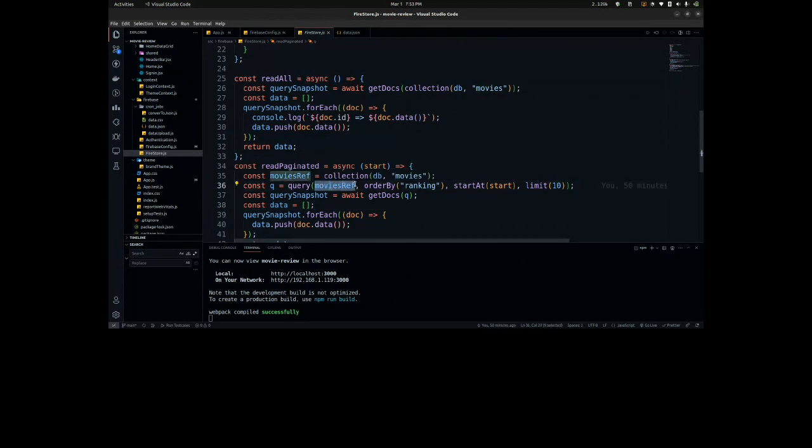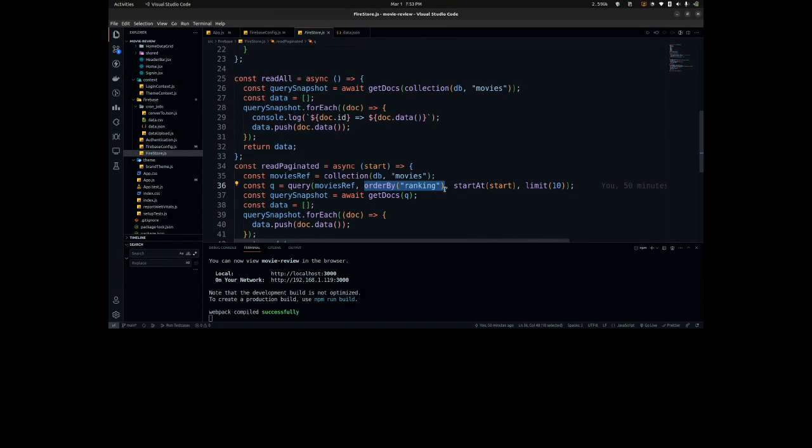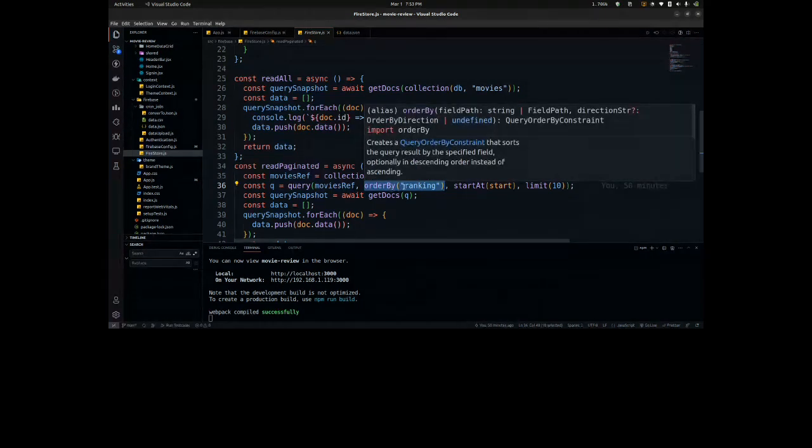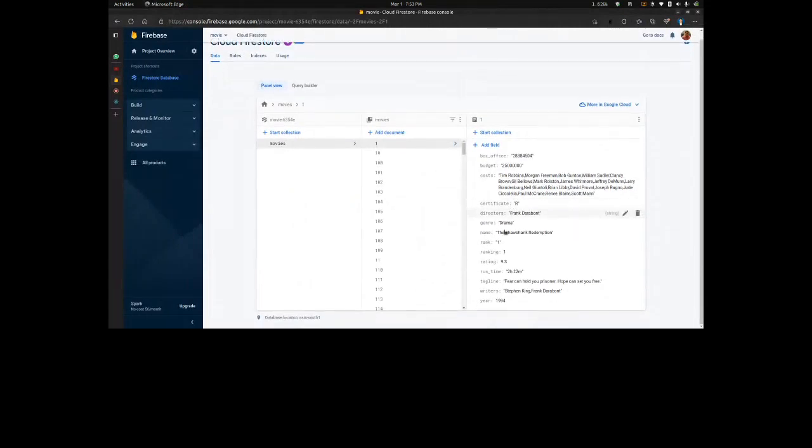This will take the database instance, then something called orderBy. This orderBy orders the whole incoming data in ascending or descending fashion, depending on the field name you pass. I have passed something called ranking. When the request is fired, it will come here and loop through each of the documents.